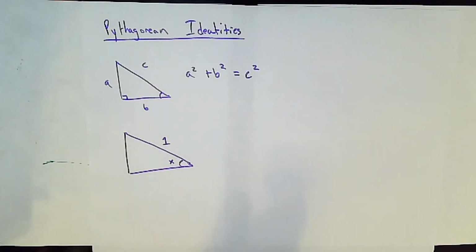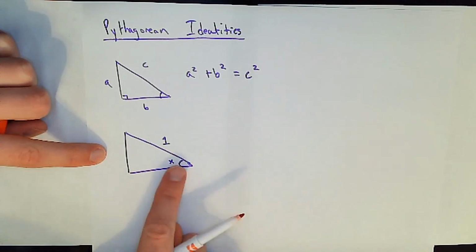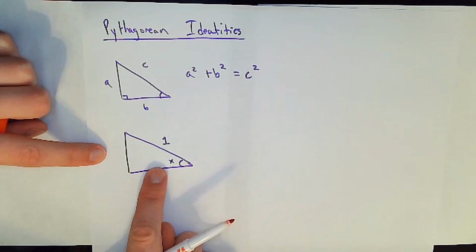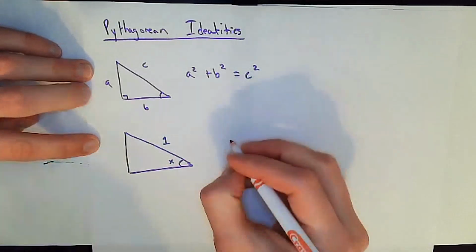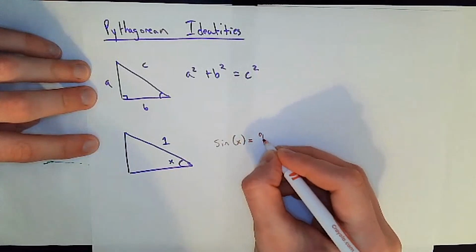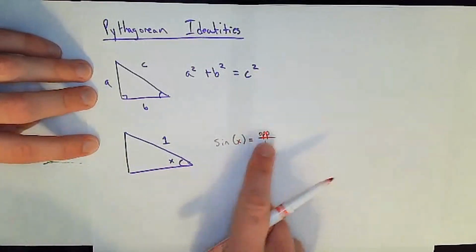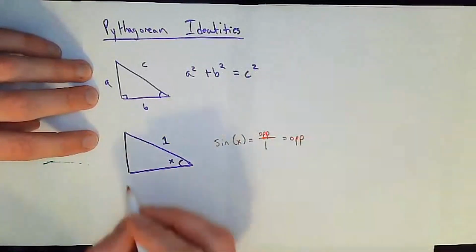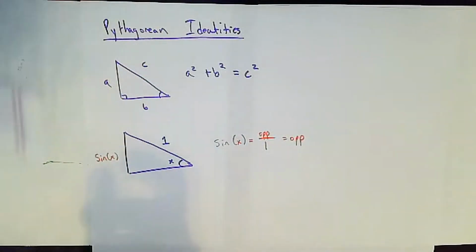Then, now think about chapter 5, right? Doing some triangle stuff here. What is the side measure over here in terms of sines or cosines? Well, sine of x is going to yield opposite over hypotenuse, right? So let me write this down, sine of x equals OPP for opposite, over the hypotenuse, which is just 1. So sine of x is equal to the opposite side, right? So that means I can just write sine of x here. So on a triangle with a right, oh, this is a right triangle. Let me make sure that's clear.